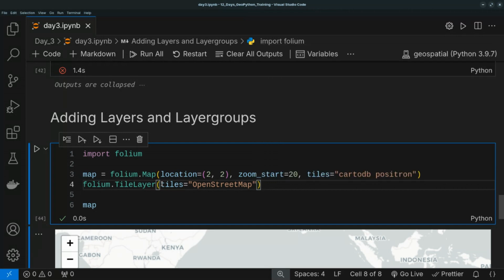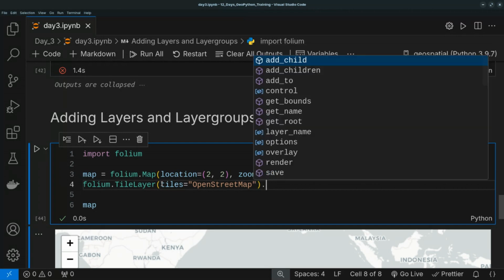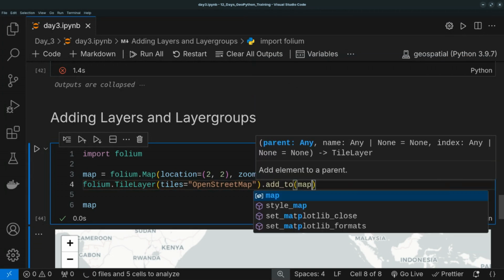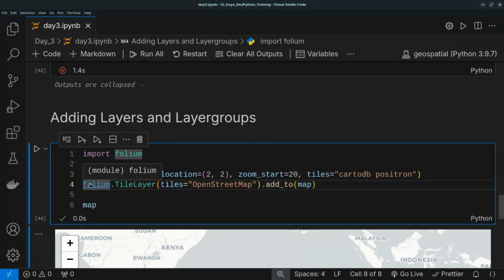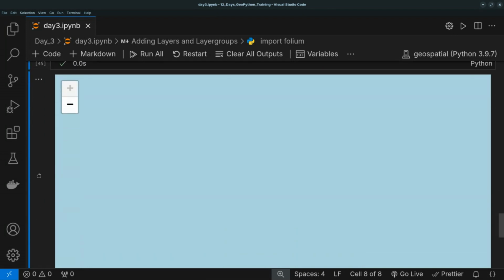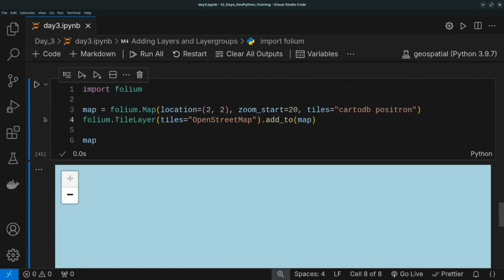So you remember that if you want to see anything on our map, we have to call that .add_to, and then we add it to the map that we have created. So now if I run it, okay, that still didn't show the layer for me. And that means that either we have not done something right or there's something that we have not done. If you want to see the layer control, we also have to add it to the map.